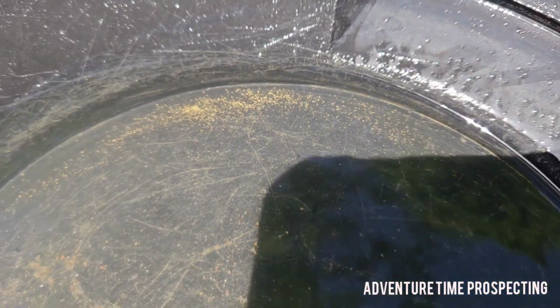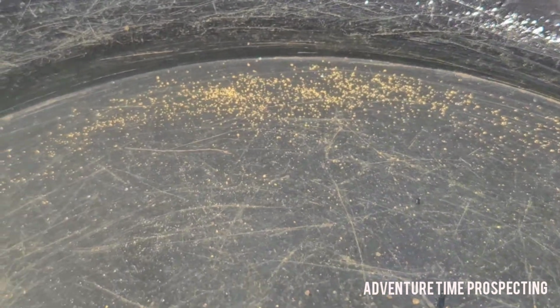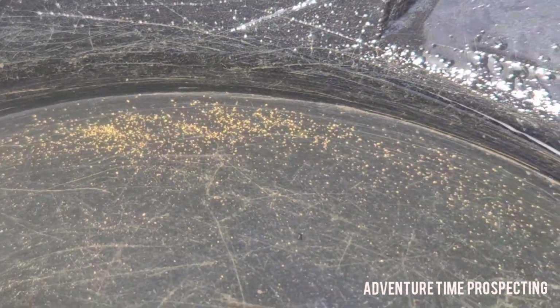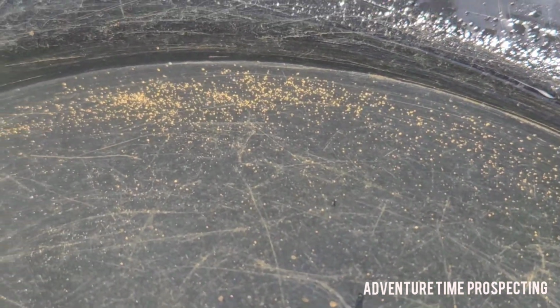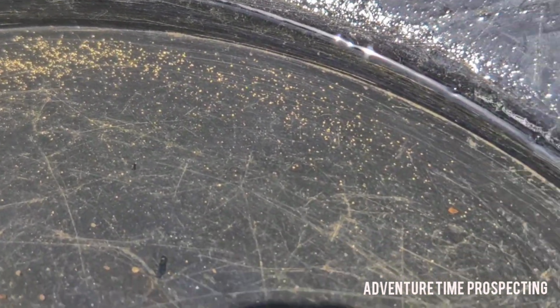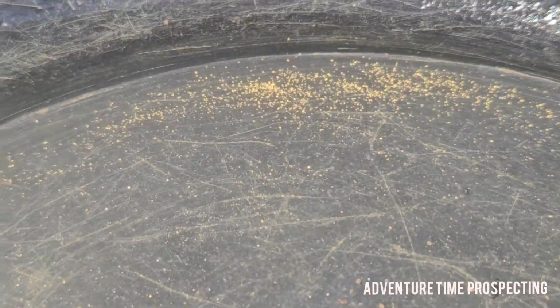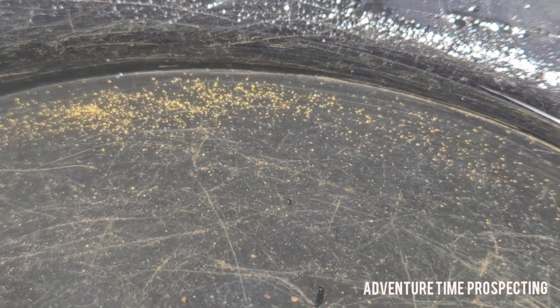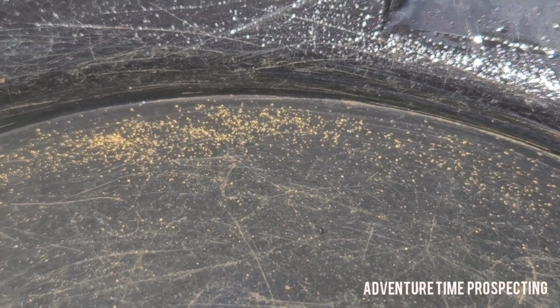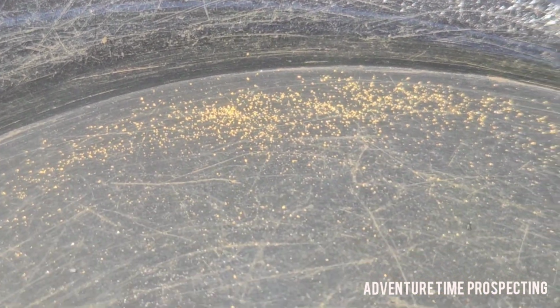Here you go, folks. Gold straight out of West Virginia. Done showed y'all how to find gold the easy way, right out of black sands. Can't go wrong. This is West Virginia we're talking about here, guys, a state not known for gold. Never had any productive gold mines. Check out, we got plenty of flour gold. Keep a recreational prospector happy.